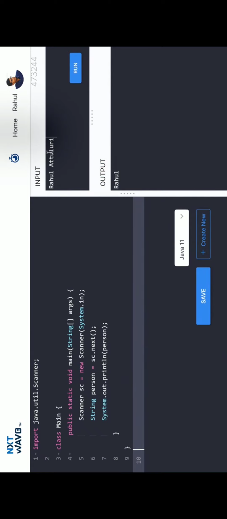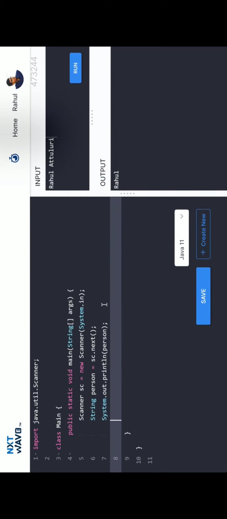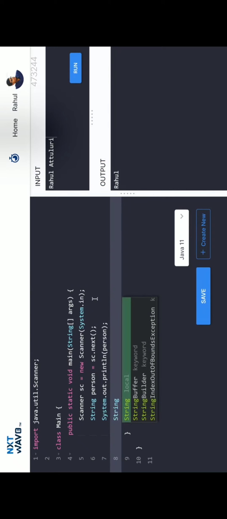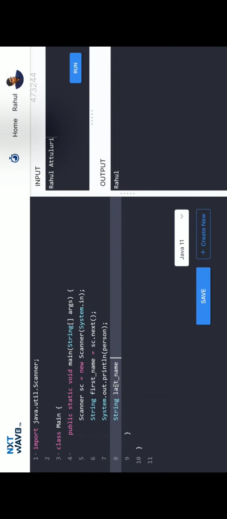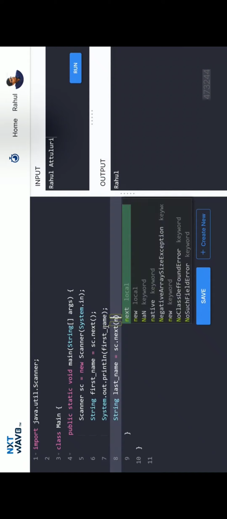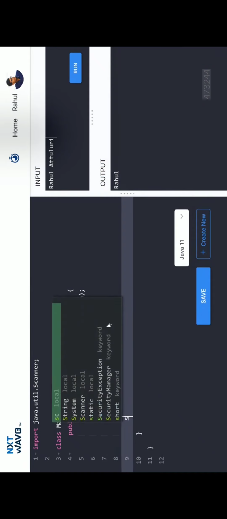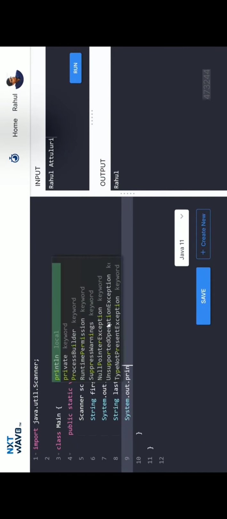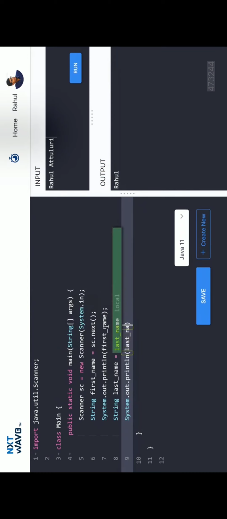So assume if we also want to read the second word, then what we can do is change the code to String first_name = sc.next(), then String last_name = sc.next(). Here also we can change it to System.out.println(last_name).